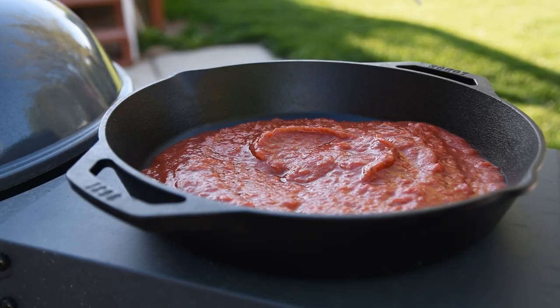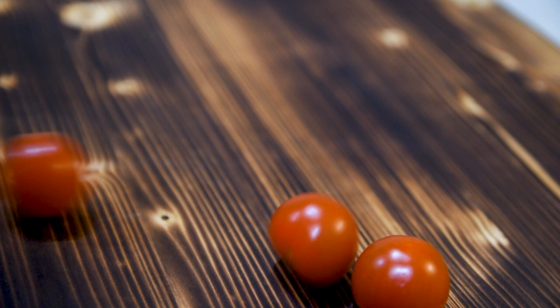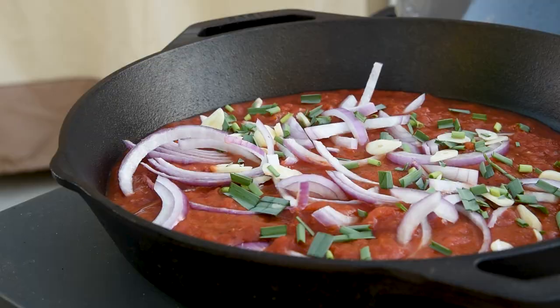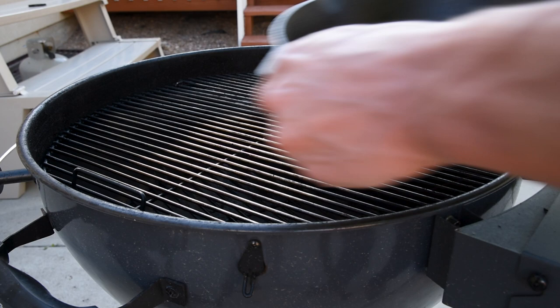Angry comments aside, I added 1/4 of a sliced red onion, and I could have added some half tomatoes for extra texture in the sauce. I chopped up some garlic scapes fresh from my garden, and you can totally skip that if you don't have them. I also added 3 cloves of sliced garlic before putting it on the grill to get it nice and bubbly. I'm gonna let that sauce cook for about 15 minutes or so by itself, just so all the flavors can get to know each other.